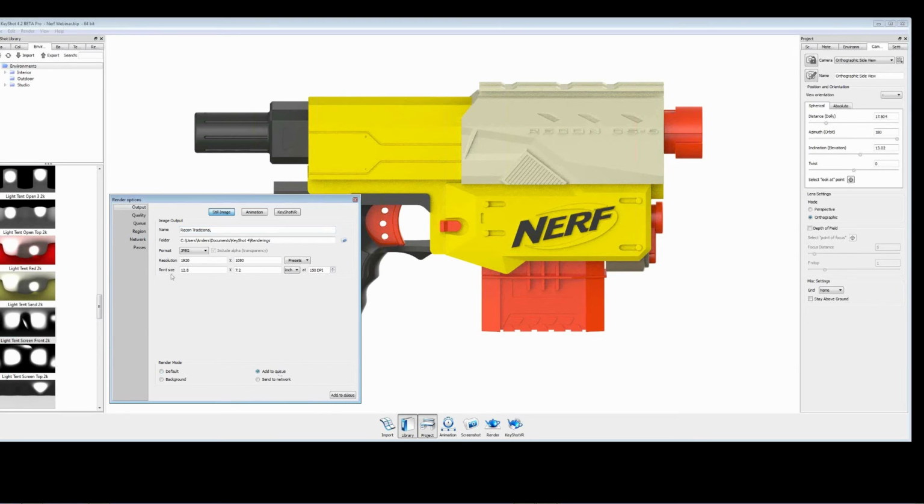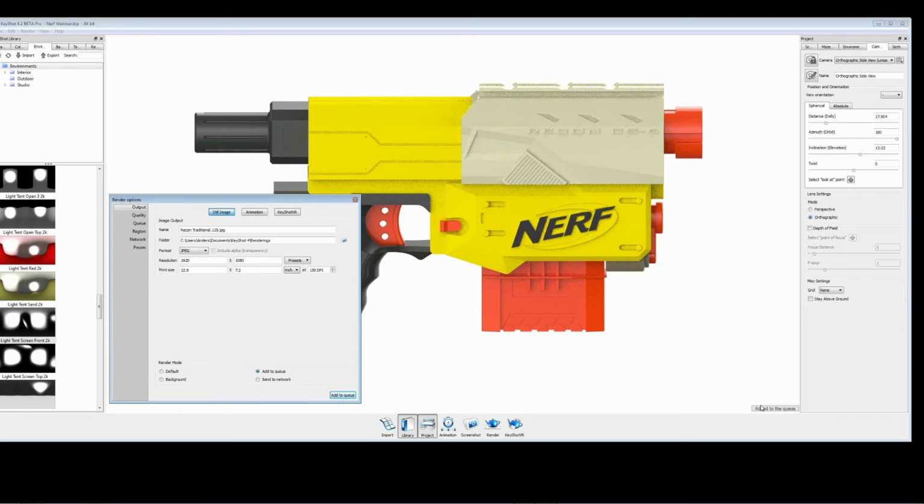And select add to the queue just to make sure our quality settings are okay. These default settings will be fine for this case. We don't have any detailed textures applied that are going to require more samples, so this will be okay. So we'll output. We can also select to, say, output a clown pass with each of these if we want some further adjustment in post. So then let's add that to the queue.